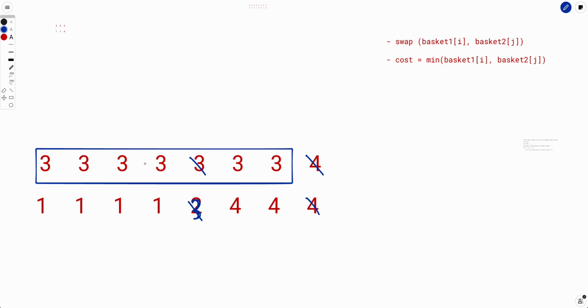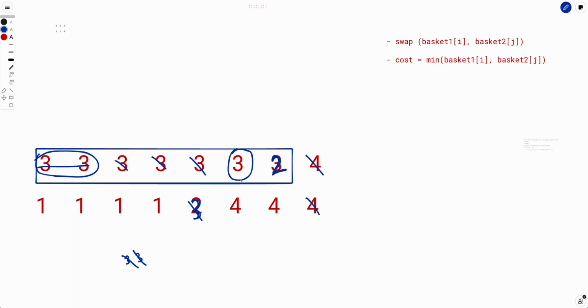So let's say instead of these six threes, let's say this one was 2, just for example. Now if this was the case, can you make them equal? The answer is no, because you have five extra threes here. You want both of them to be equal. Let's say you swapped these two threes below. So these two threes now come here in the second basket, and these two threes will cancel this, right? Now you will be left with one three at the end, and this one three you can't distribute between both the baskets, right? And hence you will not be able to make both the baskets equal ever.